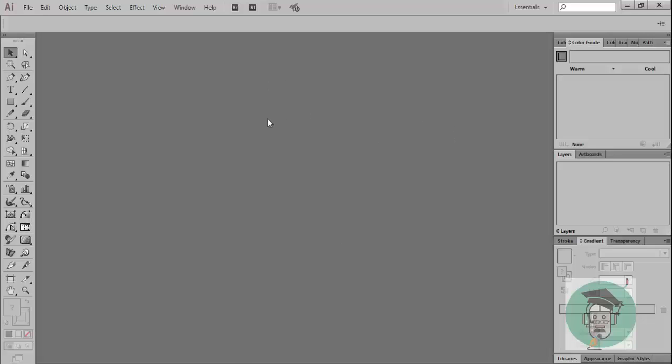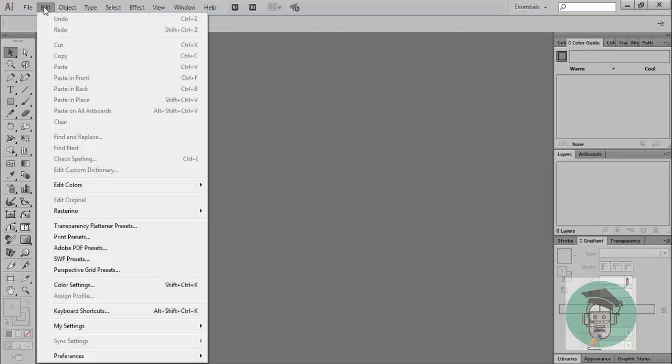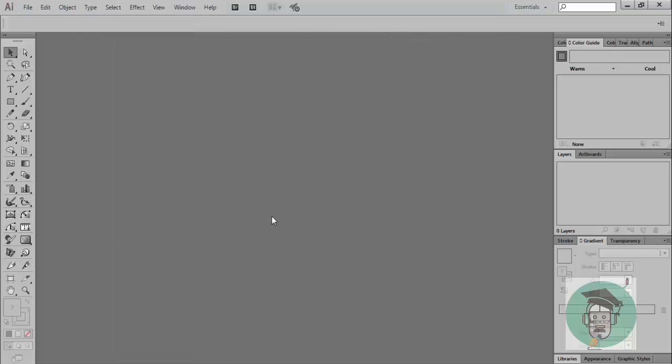For installing this software, I recommend at least an i7 processor and more than 4 GB RAM, so it will render faster. This is the interface of Adobe Illustrator. This is a very heavy software.